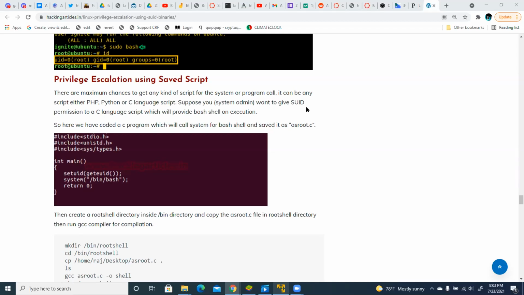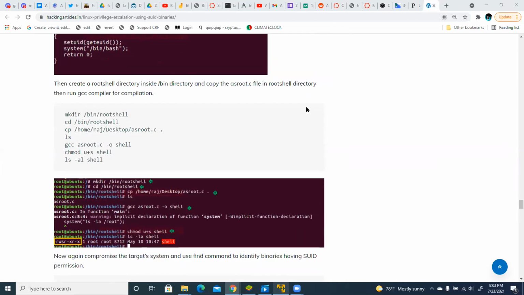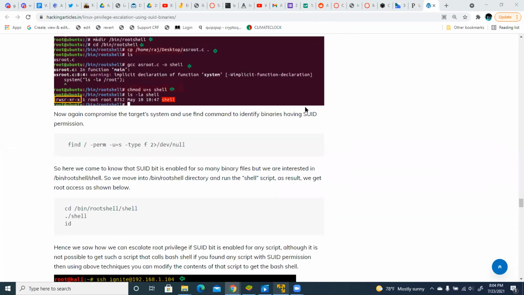So here we refer to a C program which will call for a bash shell and save it as asroot.c. Then create a rootshell directory inside /bin, copy the asroot.c into the rootshell directory, and run the gcc compiler for compilation. Now compromise the target system and use the find command to identify binaries that have suid set.